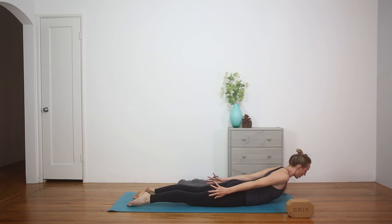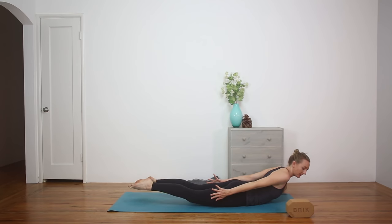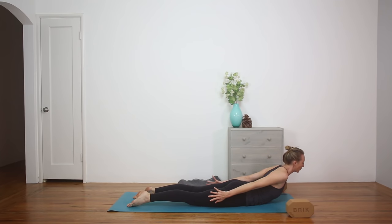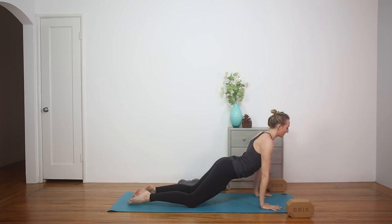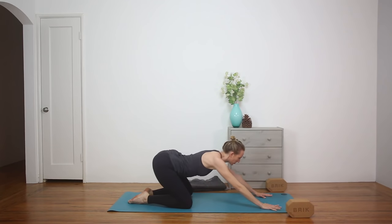You can keep the feet on the floor or the feet lifted. Most important is the fingers reaching behind you. And then even in this shalabhasana, draw low ribs towards hips. Feel the abs engage. Exhale, hands underneath the shoulders. Press back, child's pose.